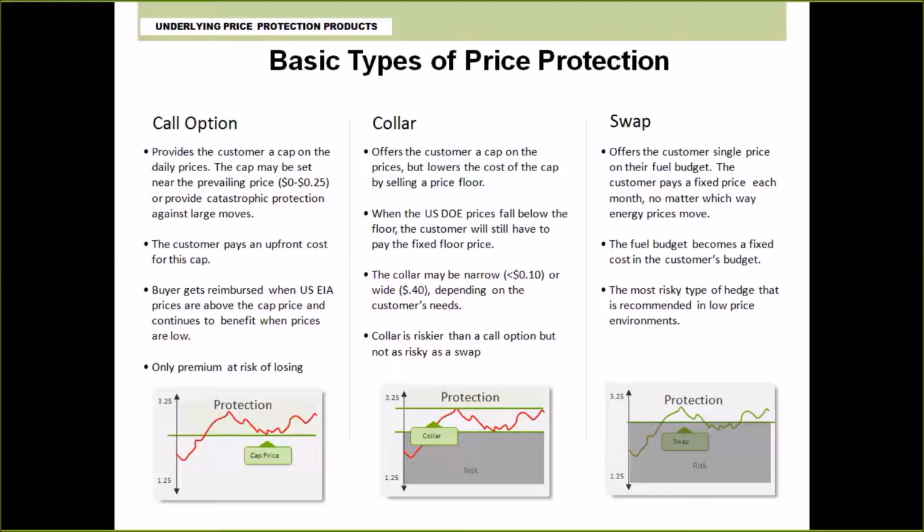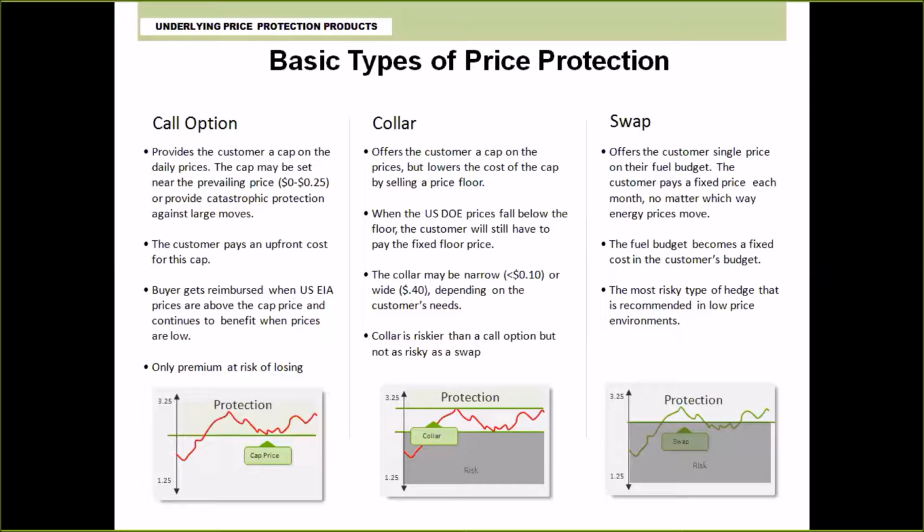The premium itself is paid for up front for the entire structure, and the settlement occurs, as I mentioned, at the end of each month. The cash payout, if there's one due, is paid within the first 5 business days of the following month. So let's say that in month 2, in our example, prices go to $3 per gallon. In that example, you obviously have a gain of 50 cents per gallon on your cap structure. So you would receive, in the following 5 business days after that month of April, a wire transfer for 50 cents a gallon times the number of gallons that you protected for that month.